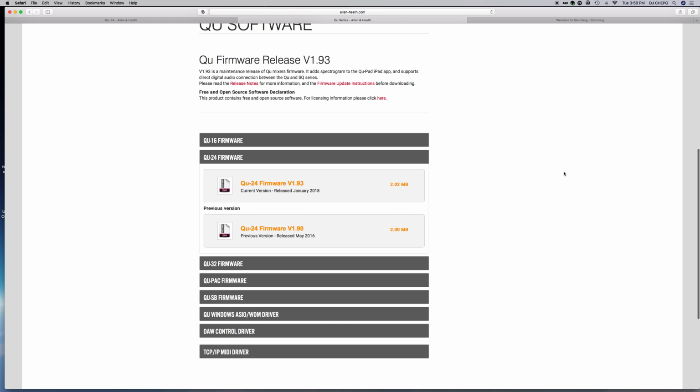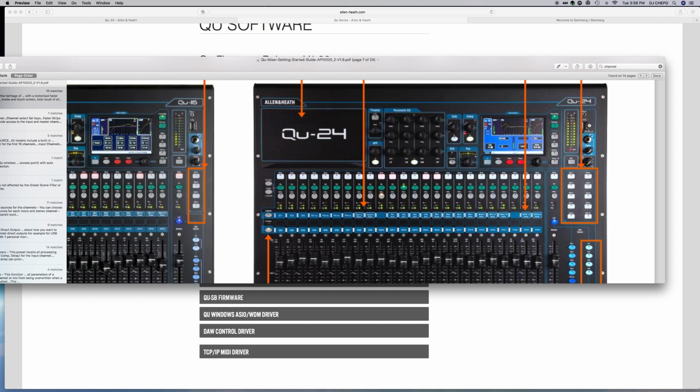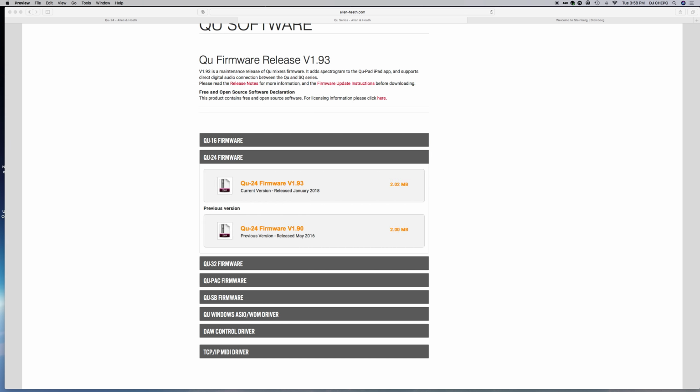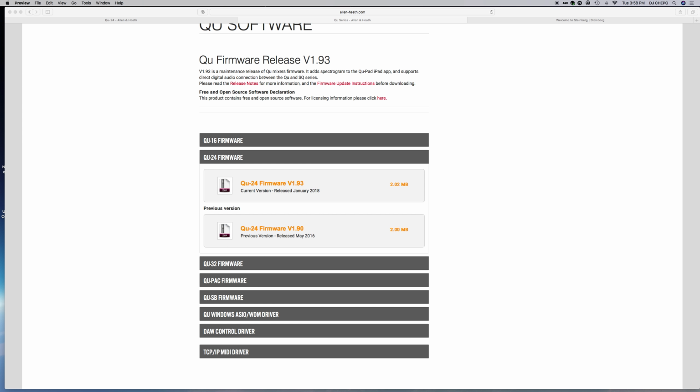You have to put that firmware on a pen drive, and you have to make sure that the pen drive is formatted on the right side of your mixer. When you connect it, you go to setup, and then utility. In utility, you go to QU drive format and format your pen drive. Then the firmware that you downloaded, you put in that pen drive. Then you put the pen drive back into the mixer and update your mixer. If you have questions on that, there are plenty of videos on YouTube also.